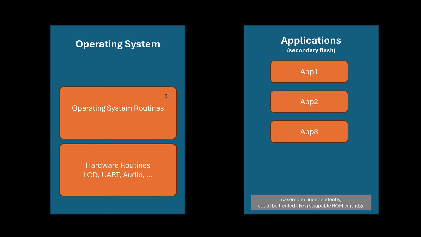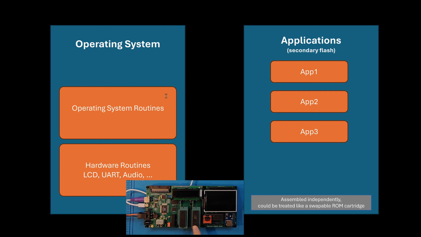So then I want to build apps, and saying that I'm going to put those on the secondary flash. And really the way I want to think about it is this secondary flash, I almost think like a cartridge. You think about game cartridges with a flash ROM in it. Can I treat this like that? And I know it's a ZIF socket, it's not a cartridge slot, but I think the idea is pretty comparable. Could this be a little game cartridge type of thing where I could go out and I could grab another one of these ROMs, and this isn't the same one over here, but I could just swap that out, put this one in, and it's a different set of applications that I can load.